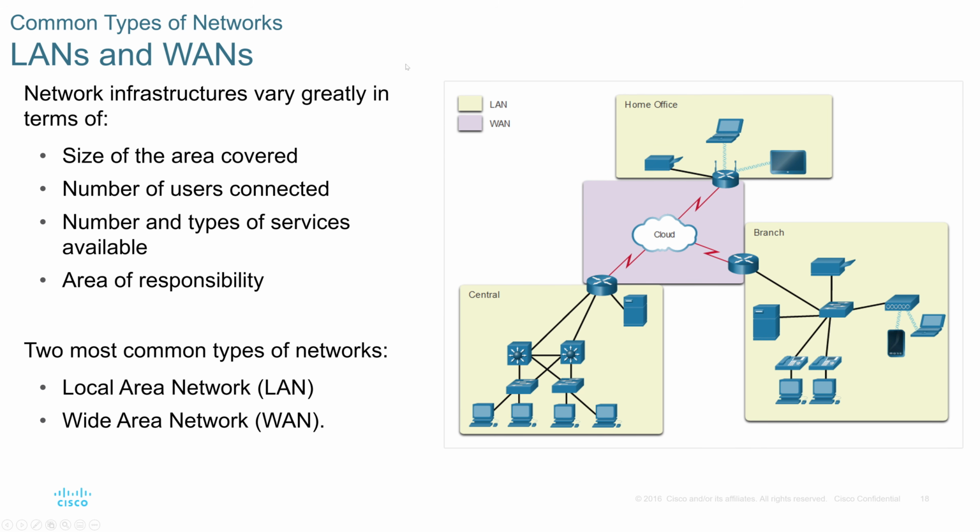The two most common types, as I mentioned before, are the LAN and WAN. And the differentiation between the LAN and the WAN can be put together in a network diagram format, just like this on the right hand side. So the WAN would be like the cloud network that connects everything, and the LAN would be each site, such as the home office, branch, and the central, that could be your LANs.